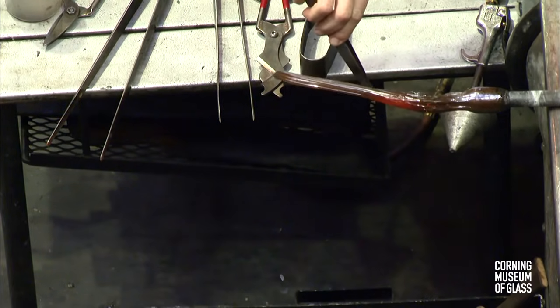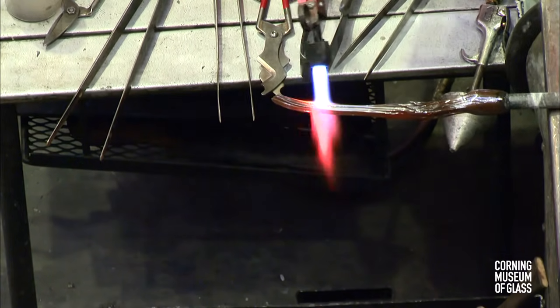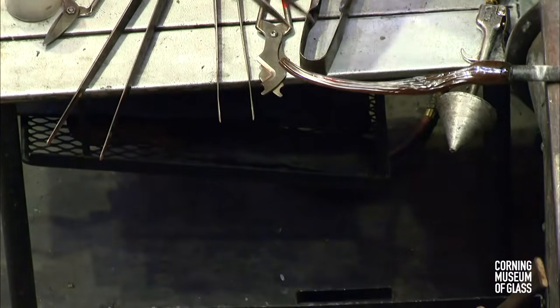So this is part of a You Design It, We Make It program. And so she designed the drawing. Now we are making, or Chris is making, it out of glass. We're going to do this every other Wednesday.